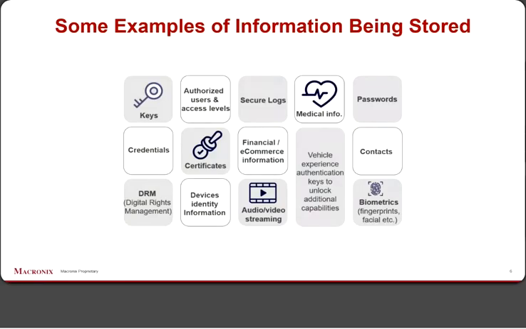When you get into cars, for example, the latest cars that are being produced have a lot of different features that are being implemented. And if it's an ADAS type of vehicle, well, then it's storing maps and subscriptions and so forth. So there's a lot of information that's being stored, and it's a wide range of things. And going back to vehicles or even smart buildings, you can have biometrics that are being stored as well.